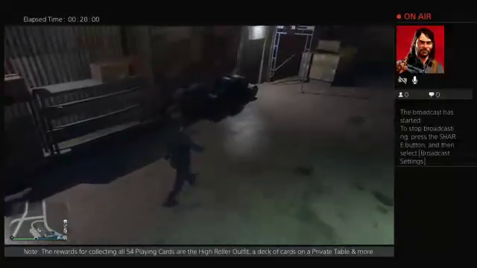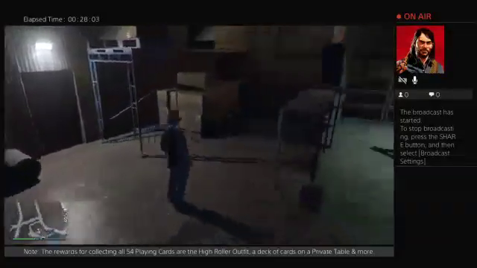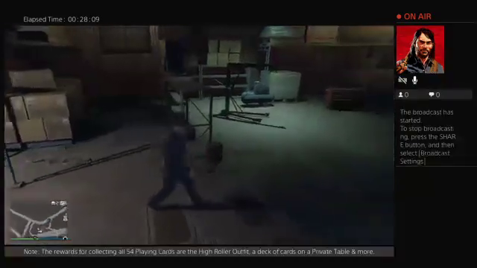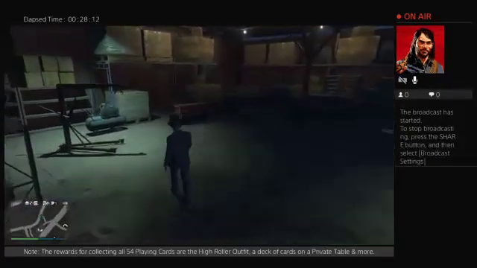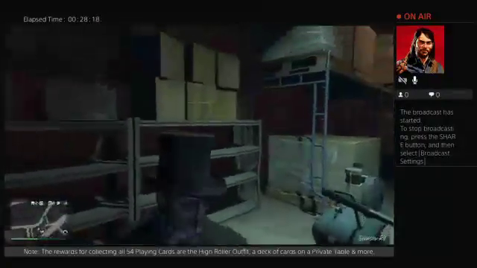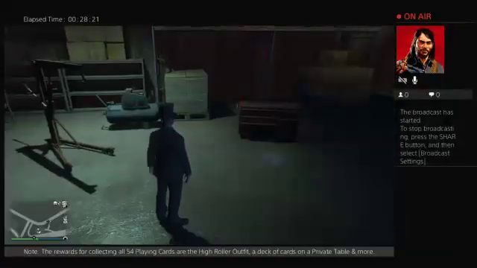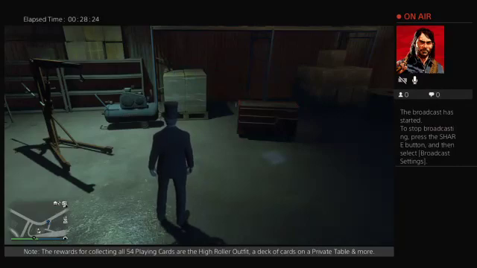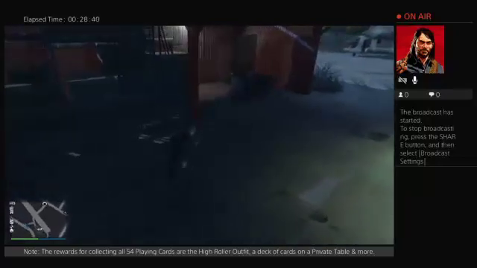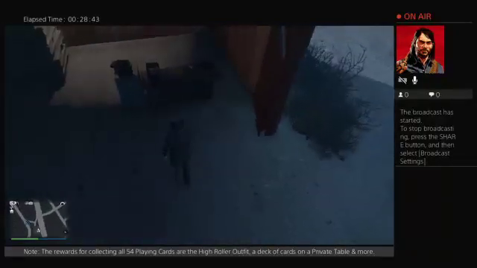Okay, where is it, man? It's gotta be in here. Maybe it's way back here, I'm not sure. Alright, I have to look at the hint on the GTA Wiki, because the map view isn't helping right now. Looks to be this way, apparently. Oh, it's right there, okay.